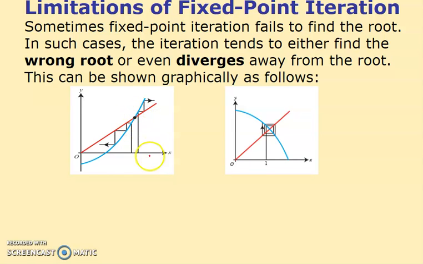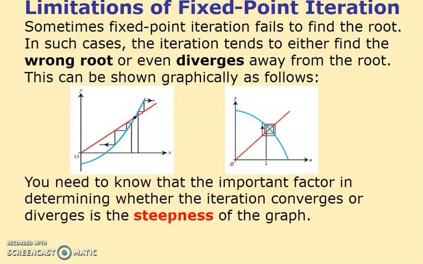Now you're kind of getting the idea that I'm not sure what I could throw in at that. Would it ever give me the root? And there is a rule which basically says it's all to do with the steepness. The steepness of the curve. And in this case, it's the blue line. And that blue curve, the gradient or steepness of that blue curve is effectively what determines whether or not this converges or diverges. And it's a bit tricky because you don't know where the root is, but you get an idea that you might know it's roughly this number, and whatever your first guess is, we might be able to use that and work out how steep the curve is at that point, and say whether or not we expect it to work or whether we expect it not to work.